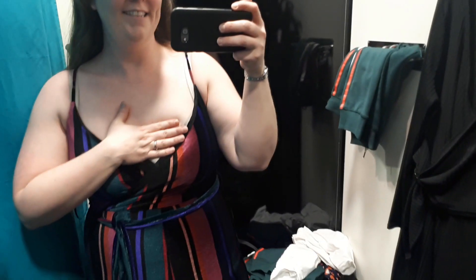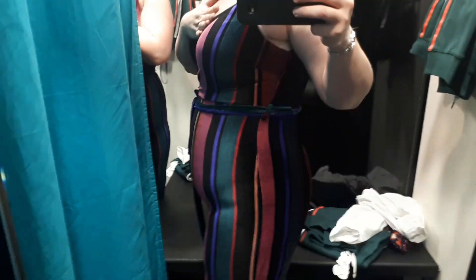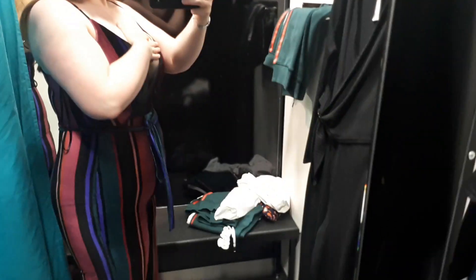This is so bad I didn't even come out of the cubicle for it. I'm going to have to leave my hands here because otherwise I will show you a lot of stuff. This is totally out of my comfort zone but I just desperately wanted to try a jumpsuit on. This is a size 16 and it is mega tight. I kind of like the silhouette though, despite my tummy.